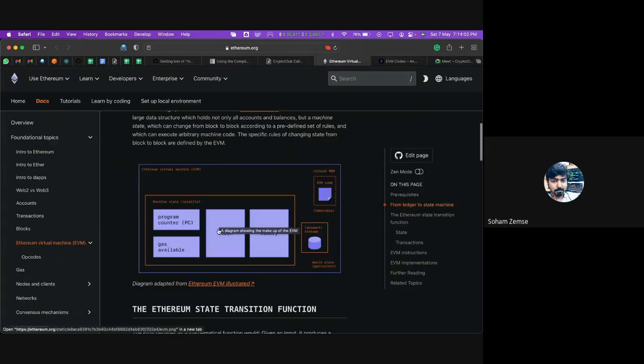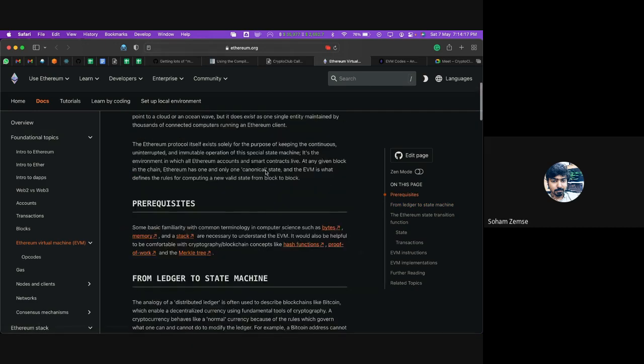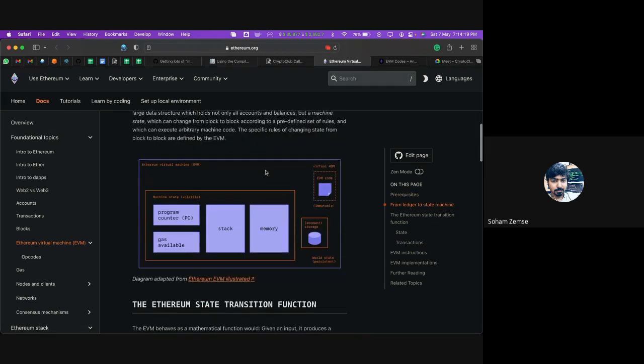Yeah, so we just saw stack, and stack is a limited thing in the Ethereum virtual machine. It has some depth of 1024 something. I'm not sure if it's mentioned here, but it's mentioned in the yellow paper. I'm not sure about the limit, but it's something like 1024. So that is the depth.